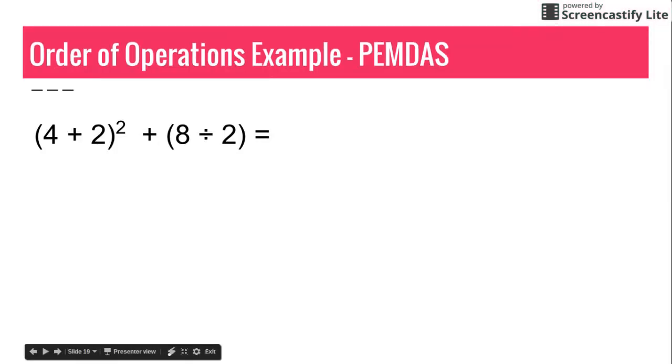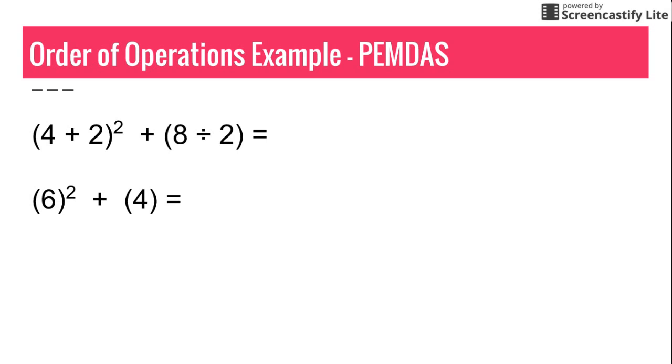So if we look at our first example, we need to first find parentheses. That's our first step in our order of operations: do anything that's involved in the parentheses. So our first set of parentheses is 4 plus 2. That will be 6. So we'll end up with 6 squared plus 8 divided by 2. That's our second set of parentheses, which will be 4. So now it's going to be written this way. The 4 plus 2 squared turned into just 6 squared, and the parentheses 8 divided by 2 turned into just 4. All right, so we did our parentheses.